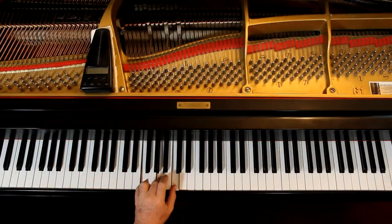Don't ask me what it is. I don't want to get into the music theory and identify every chord we use. Just play it. It's an F chord, in case you're wondering. And then the next measure, during the rest, come back up.